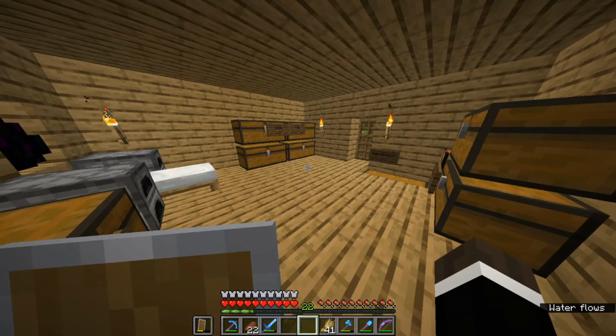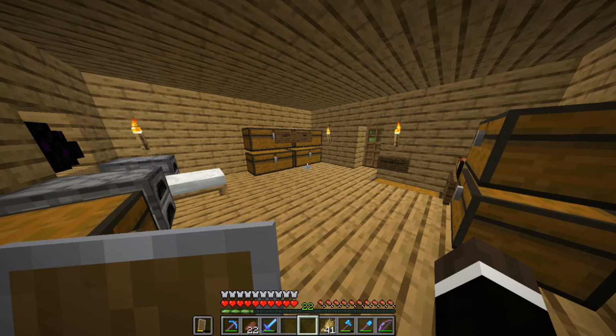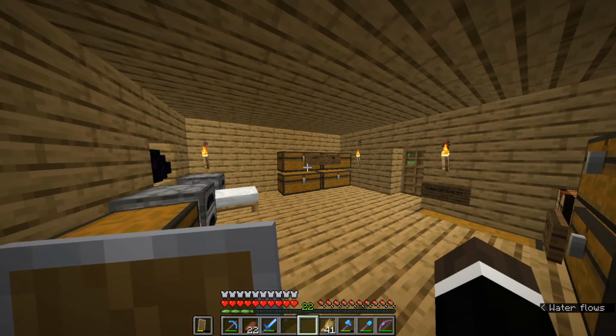Okay guys, here we are, ready for another episode. Last episode we got the elytra, so I'm thinking we do need a normal mob spawner, just so we can get more sulfur. We've obviously got the sugarcane farm, so then we can just make an unlimited amount of fireworks.